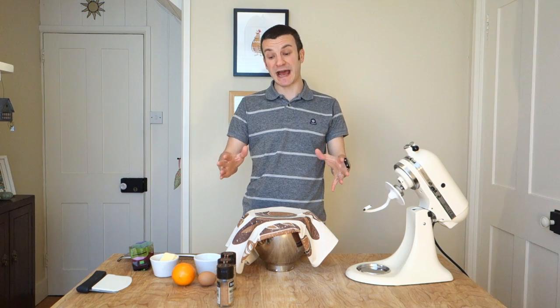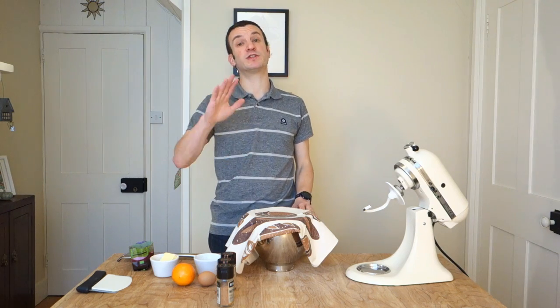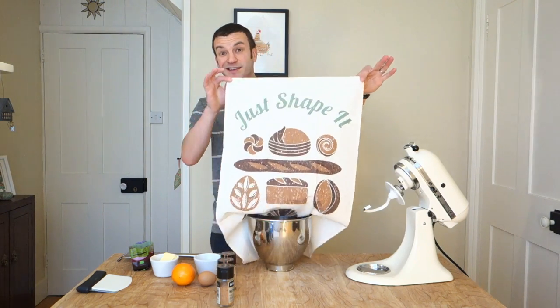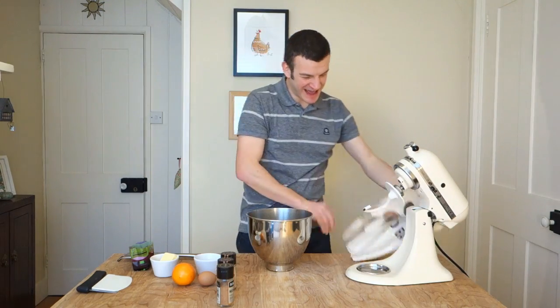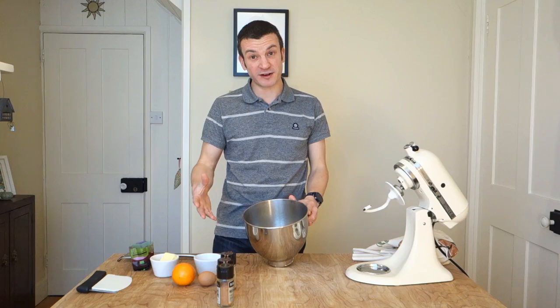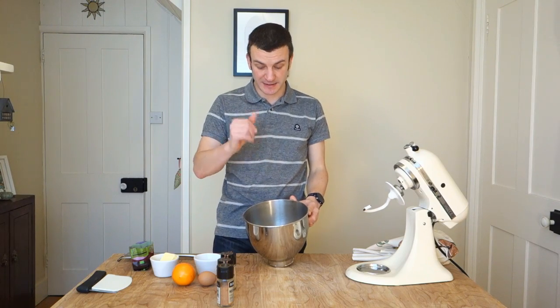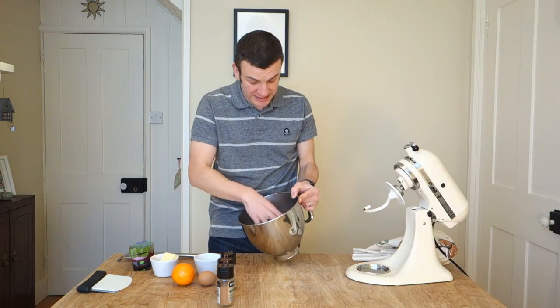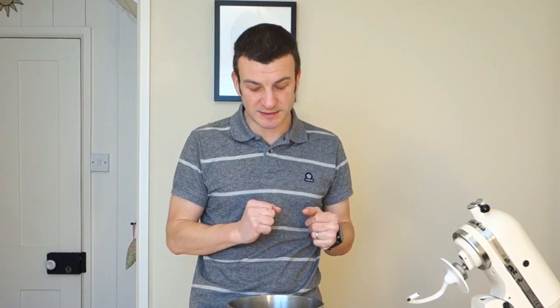Okay, so that's been an hour. It's been a little bit under for me, but you do want to leave it for the full hour. So we'll take the tea towel off, and now we can add the remainder of our ingredients and give it its second mix. So the dough is still looking pretty solid like that. You should notice it's just started to, I mean, it won't have puffed up, but you should just notice it's got some life to it.